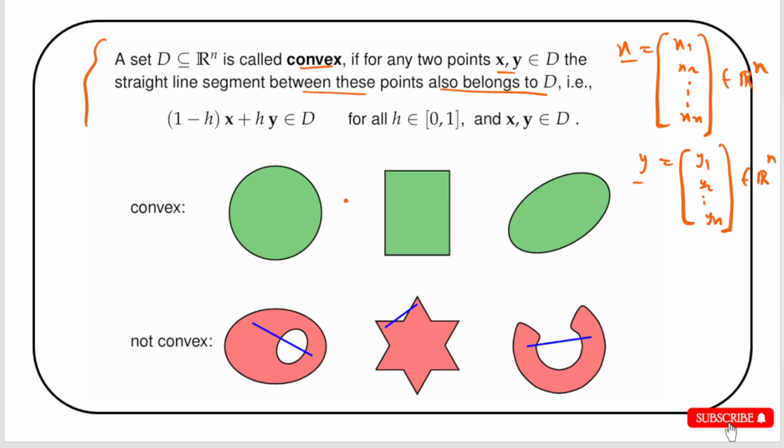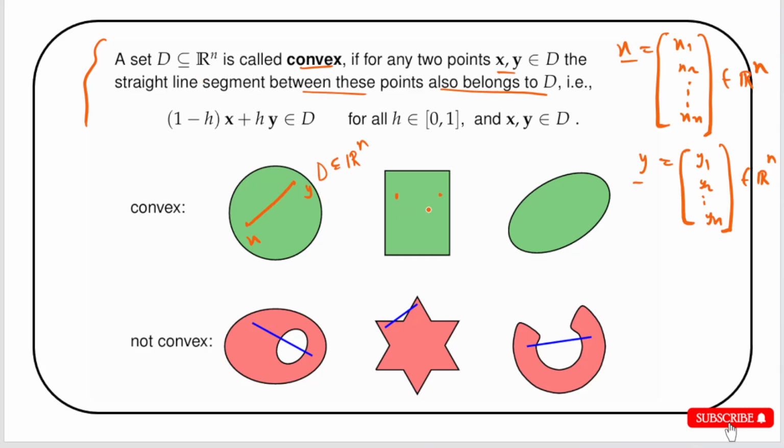So let us see graphically what it is saying. Suppose you have this kind of a set, this is set D, and you consider any 2 points, and this is a subset of Rn, so you don't need to visualize that. You are just visualizing it in a 2-dimensional plane as of now. So suppose you have this point x here and you have this point y here, and you join these 2 points using a line segment. Then if this line segment entirely lies within this set D, then you will say that D is a convex set.